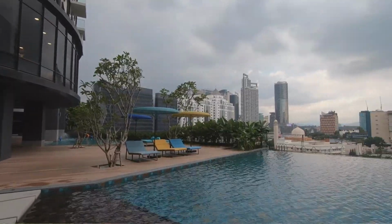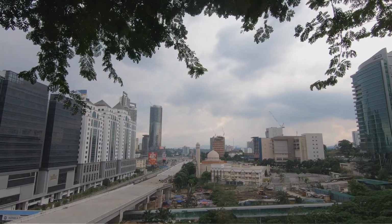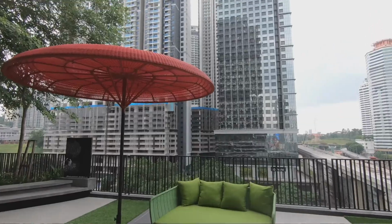What I want to show you here is the level 6 of Novum Bangsar. You can see there's a lot of greens being incorporated into the development. Yeah, they are one of the Green Building Index projects, but I appreciate all the effort to actually soften up the feeling, because you know Bangsar South is actually surrounded by highway, federal highway. There's a Putra track LRT, and then surrounded by a lot of office towers and even high rise.